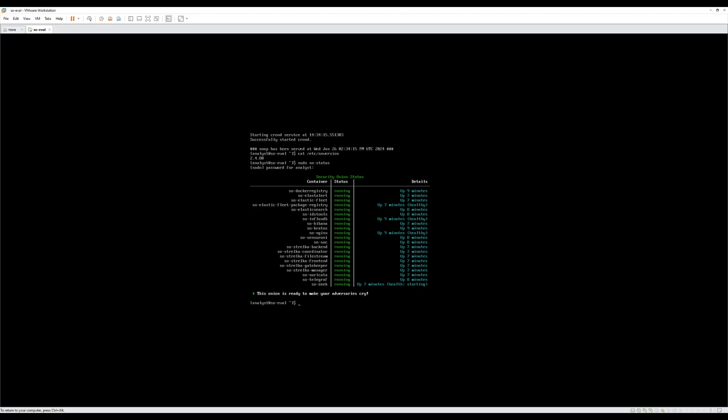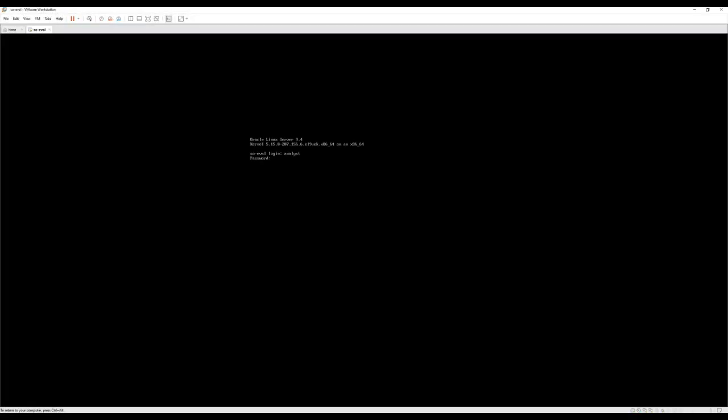Now, what if this is an air gap installation? I've got another evaluation install here that is set up as an air gap, so it needs to be updated from a local copy of the ISO. Let's see what that looks like. So I'll log into this air gap eval with my username and password.